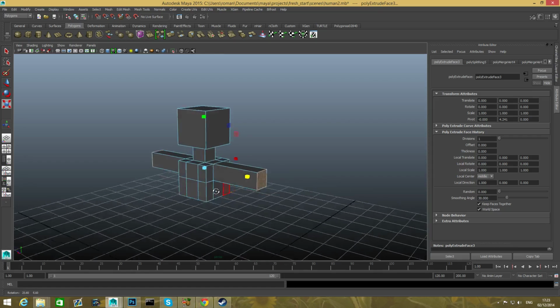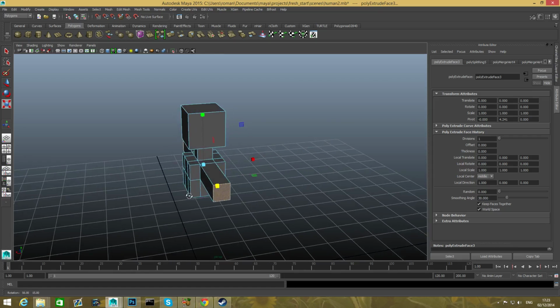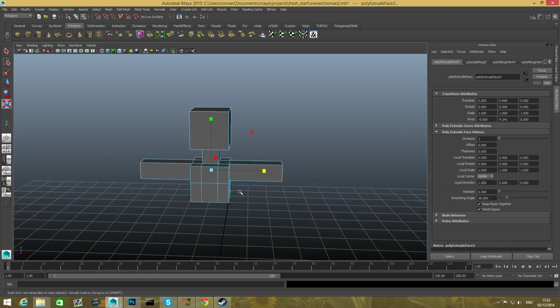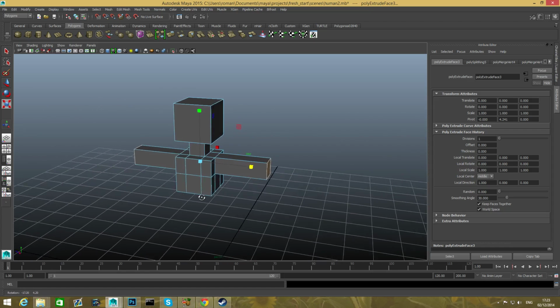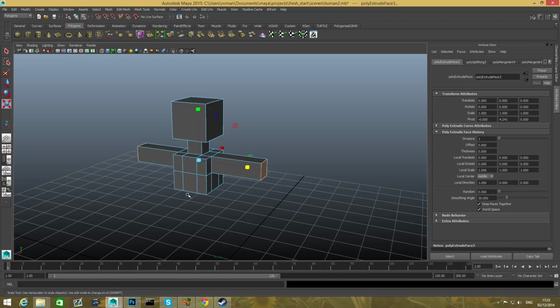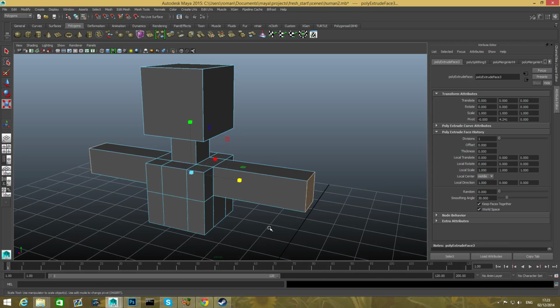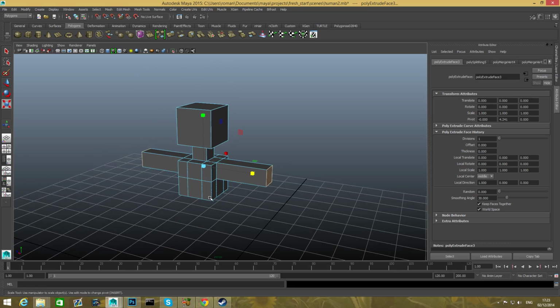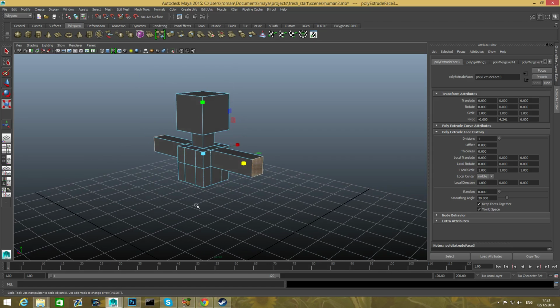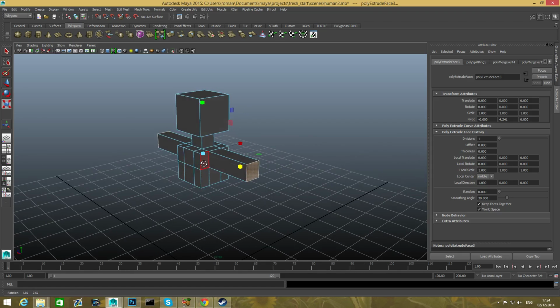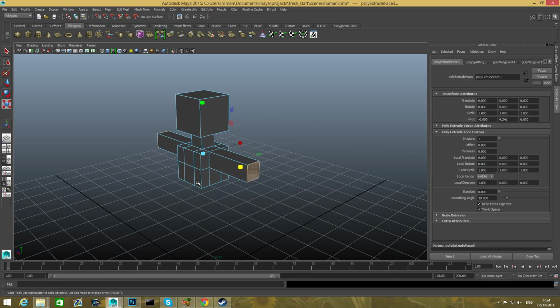Now, in this particular case, this is the same effect, but in some scenarios, you will need to choose either this way or still use the extrude manipulator. There is a reason why I'm showing you this. Basically, sometimes you can't really get the same result, and you will need to choose either this or the scale tool, okay? And probably we will see it later on whenever it happens. I just don't know how to bring it into a place where it's happening. So anyway, let's leave it as it is.